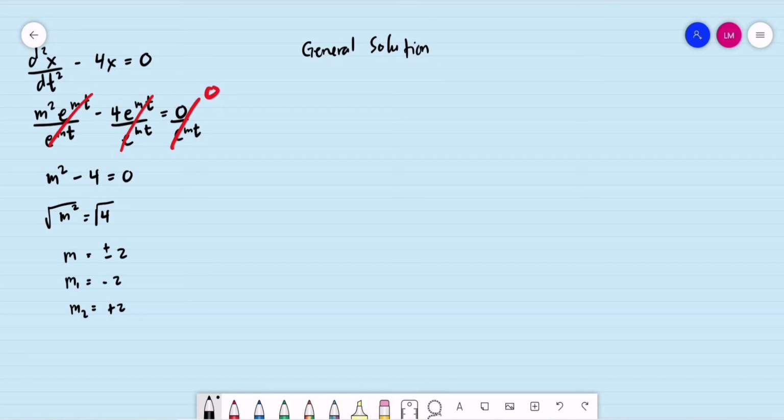So for the general solution, instead of using y, we are using x is equal to the first root, c1 e raised to m1 times, instead of x, we are using t. So x equal to c1 e raised to m1 times t. Then for the second, this is c sub 2 e raised to m2, the second root, multiplied by t.